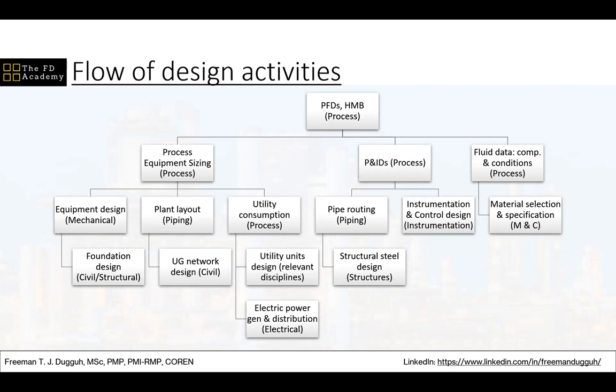How is an engineering manager selected? Obviously, an engineering manager will be somebody who has experience in various disciplines. Now, I'm not saying that he has to be an expert in mechanical and civil and so on. No, an engineering manager always, as all of us, we studied engineering in one field or the other. My background is that of a civil engineer, but right now I can function as an engineering manager because of my experience. I have been in a position where I have coordinated the activities of all these other disciplines. So that experience is what prepares you to be an engineering manager.